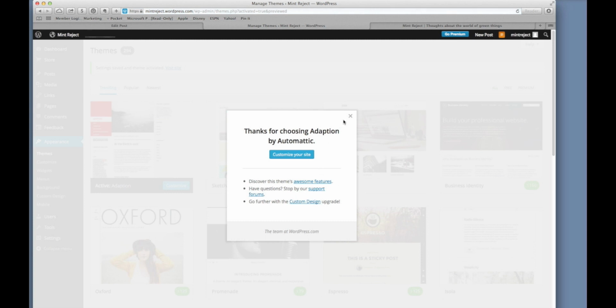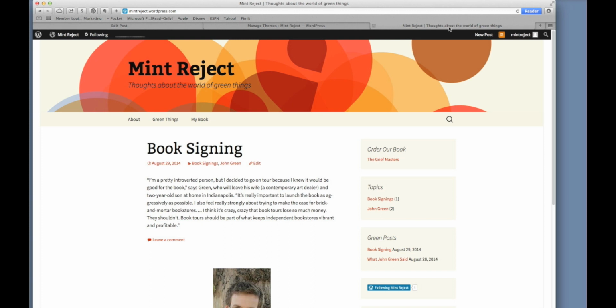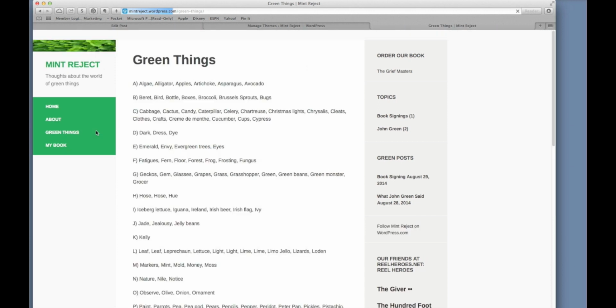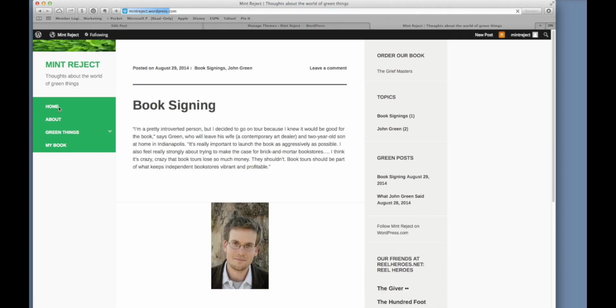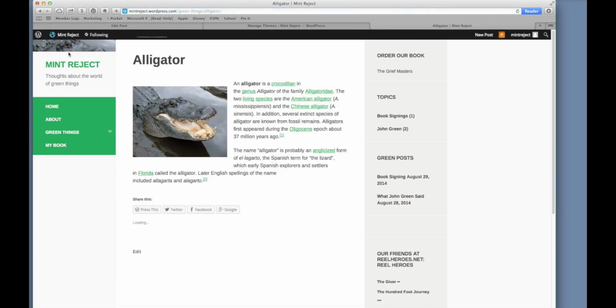Thank you, and you don't need to thank us. We've already bought it. That's the way it looked before, and now this is how it looks now. So themes are wonderful, and you can choose any theme that you want. You can see that if we click on that little down arrow, our sub menu with the alligator is on it, so we can go back to that. It looks wonderful, just like it did before.